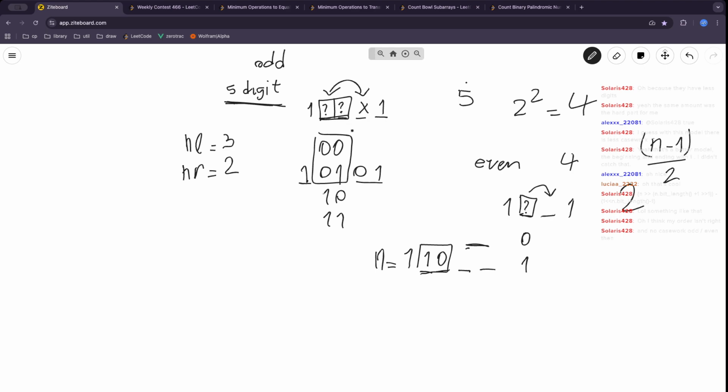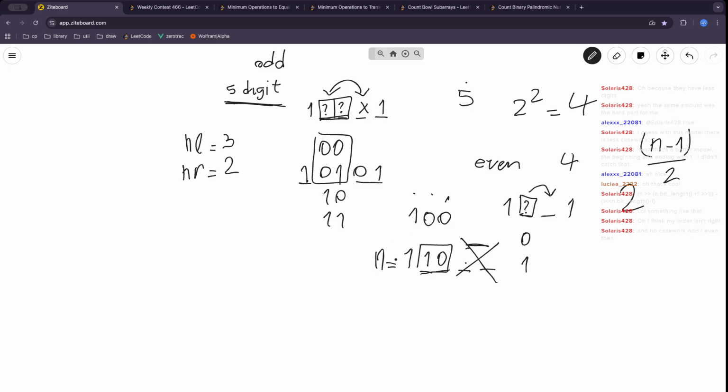And so what I'm saying is that I want to shift NR times. From this number, if I shift, I'm going to remove this part, and then I want to subtract this, which is 1 shifted 3 times, right?